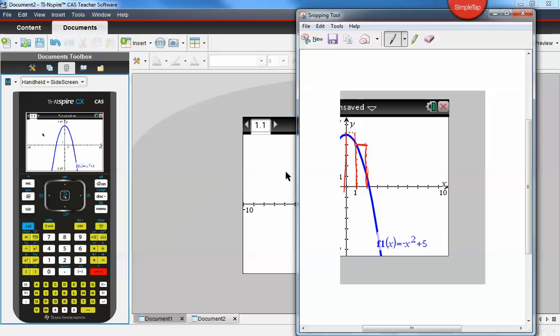And then I could find the area of, let's see, the height of this rectangle right here would be 4, and the width would be 1, so that would be 4 square units. And then the height of this rectangle here is 5, and the width is 1. 5 times 1, that's 5 square units. So by making two rectangles, I figured out that the area is probably a little closer to 9.